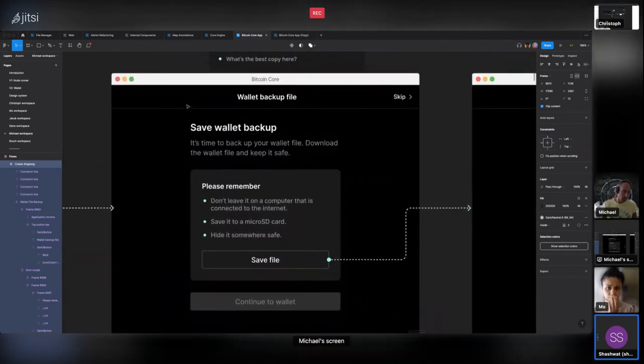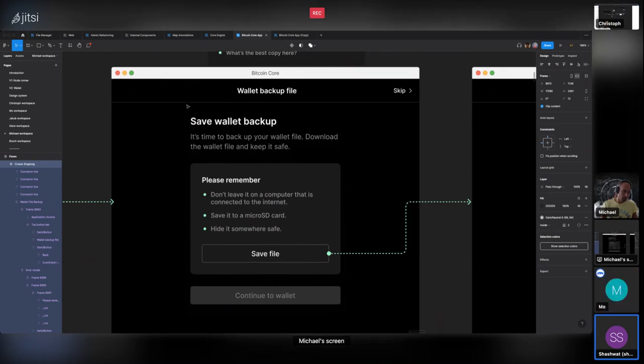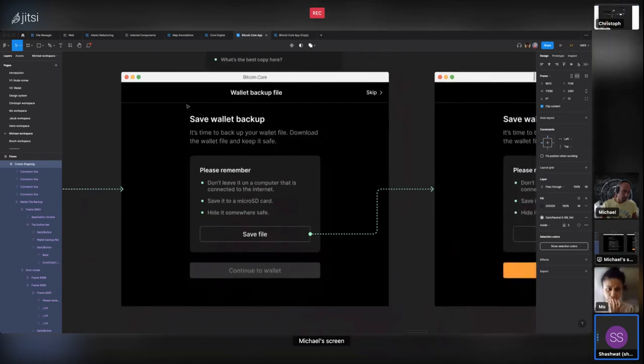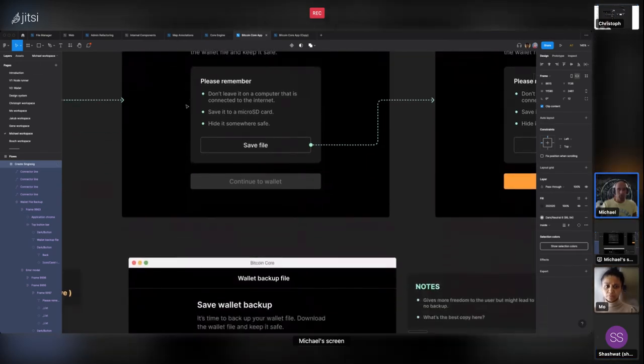It feels kind of too tight of a limit, because at least on the main flow, it's telling you save or don't, or we are not letting you move ahead unless you press the skip button. But for example, if you change it from a simple save file to a tick box that says yes, I have saved, and you can move ahead, that feels more comfortable on the user side. It doesn't look too forceful.